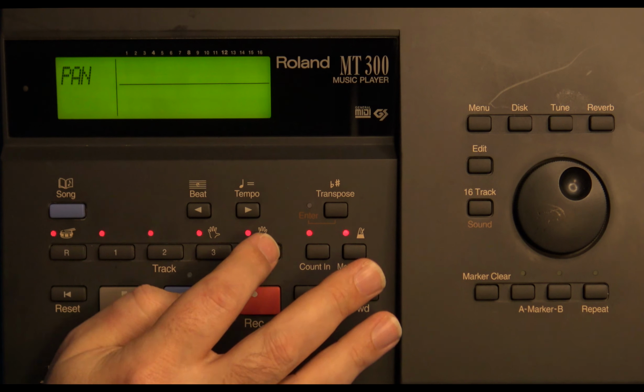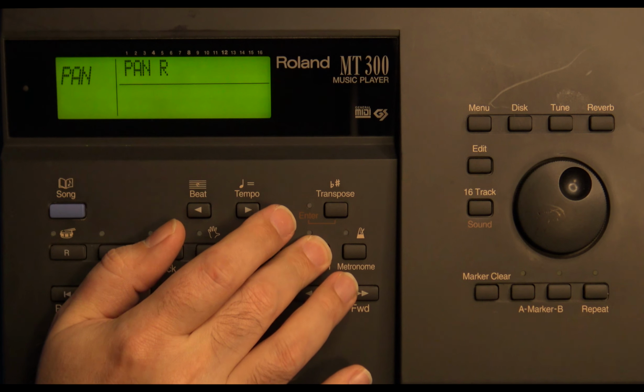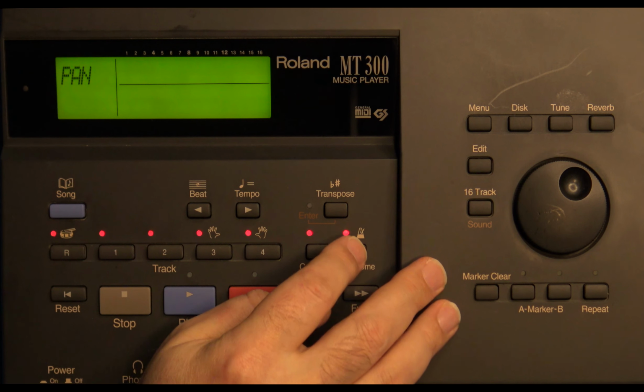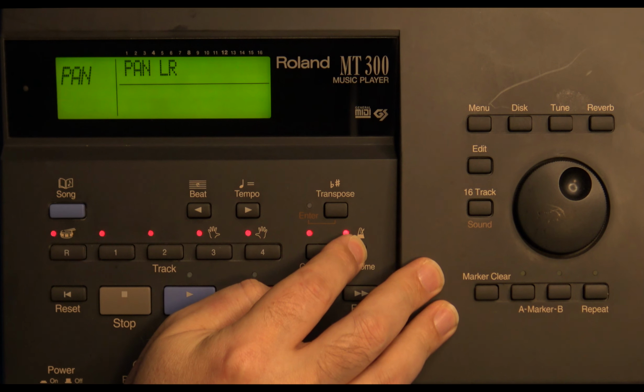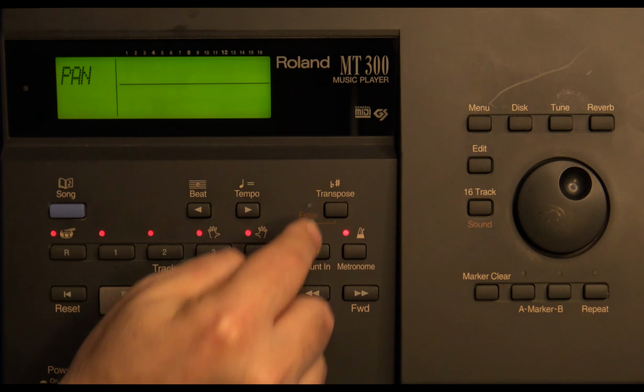And then we have the left, and then right, and then both channels together. And that's pretty much it as far as that test goes.